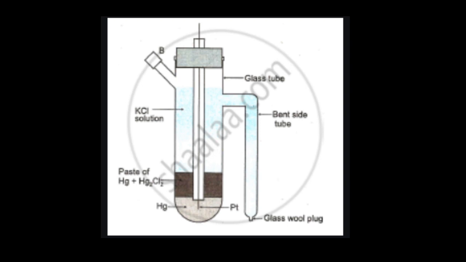Today we are going to study the Calomel electrode. Calomel electrode is used as a secondary reference electrode to determine the EMF of another electrode which is coupled with it.